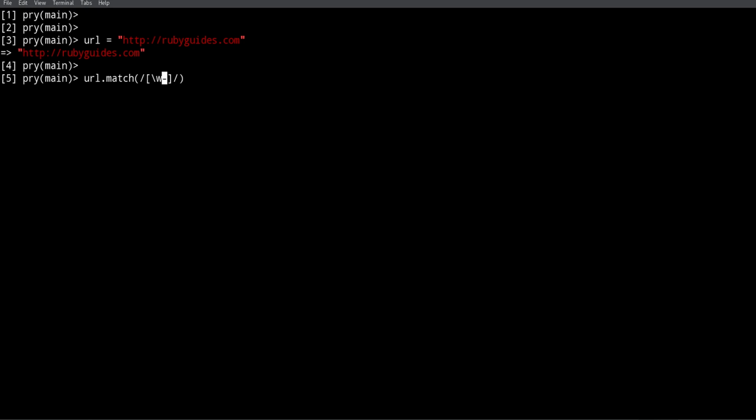Then we have the plus symbol, which means we can have as many of these characters as we want. Right now that gives us HTTP, because HTTP matches the query. We can go two ways here, but we also want the protocol, so let's use this.